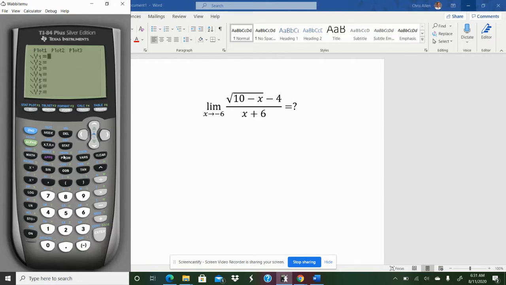So I'm going to go to y equals, and my function is, you need to be very careful about using square roots or fractions and parentheses and all of this sort of thing, or the calculator will get the order of operations incorrect. So you actually have to help it. So I'm just typing in the numerator here. And notice that I've wrapped the entire numerator in parentheses. Also notice that the square root symbol stops at the x.